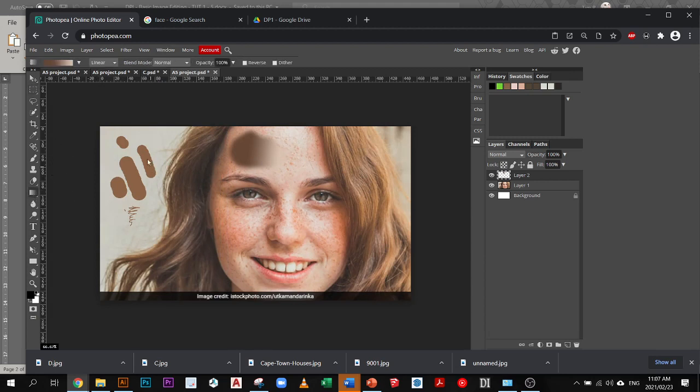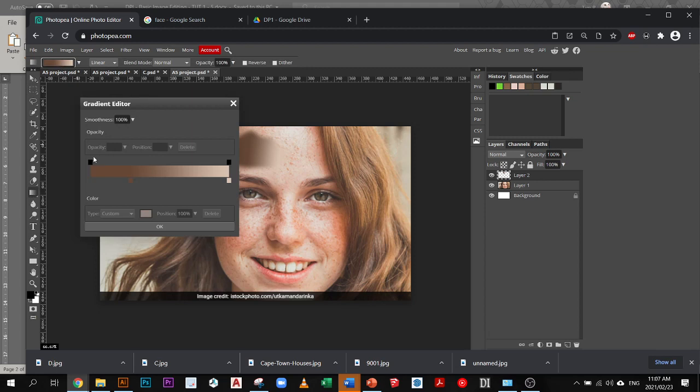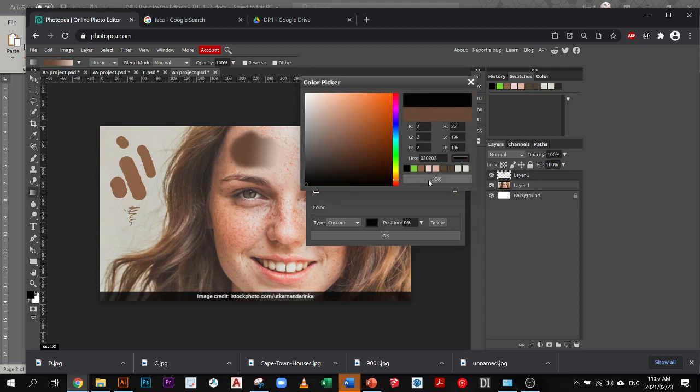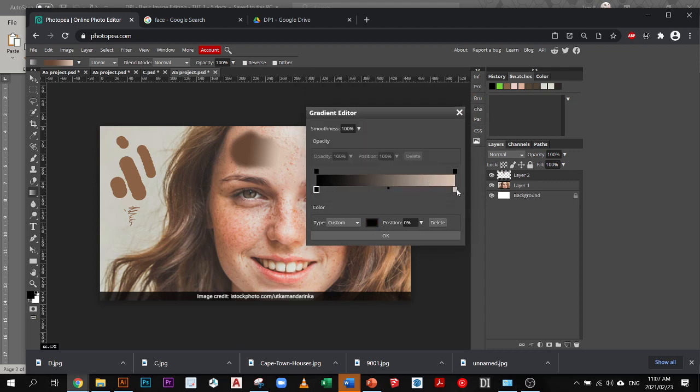So you go to your gradient tool over here, we click on the gradient up there, and you'll see that I've got a preview of the gradient here with my color sliders at the bottom. The sliders at the top are the opacity sliders, so you can mix and match these around. So if, for example, I want to go from black to nothing, I'm going to double click in there. I'm going to choose black as the starting color of the gradient. I don't want it to become muddy, so I'm going to choose black as the ending color as well. So it's basically no gradient right now.